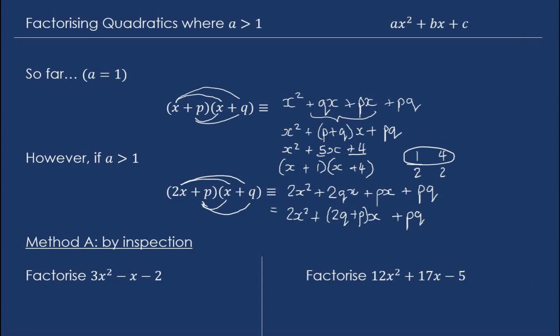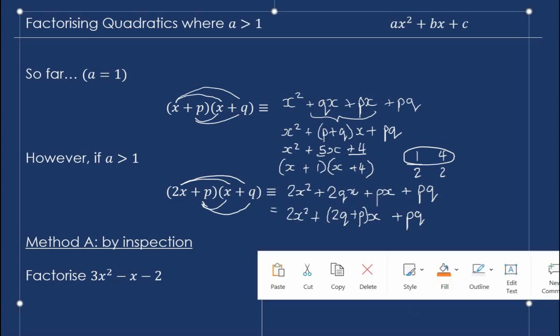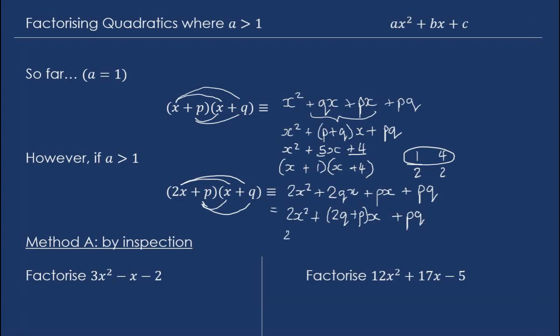So in other words, if I'm asked to factorise an equation such as, well, let's just think of one quickly. 2x squared plus 5x minus 3, hopefully that one works, then I know in one of my brackets I'm going to have a 2x, and the other one I'm going to have an x. And I know the two numbers in these brackets will times together to give me this number at the end, or in other words, minus 3.